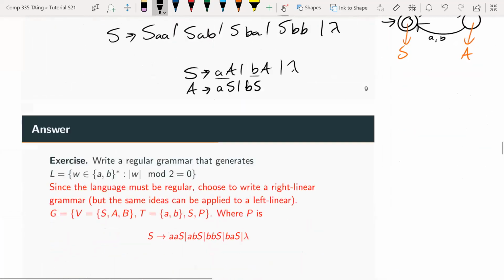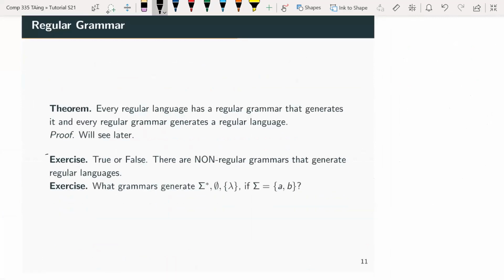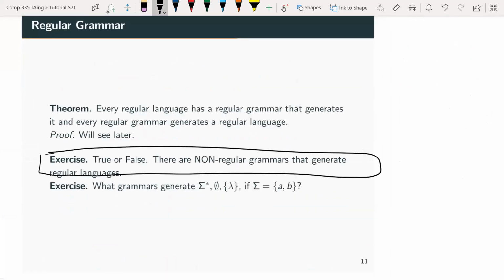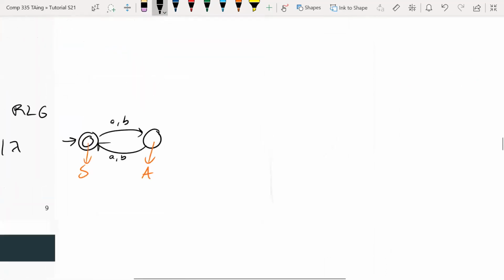Good question. All right, so that was actually the exercise here. This was a true/false question: there are non-regular grammars that generate regular languages. So I've kind of already done it for you. Someone just gave an example, right?